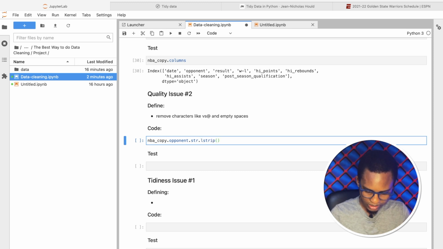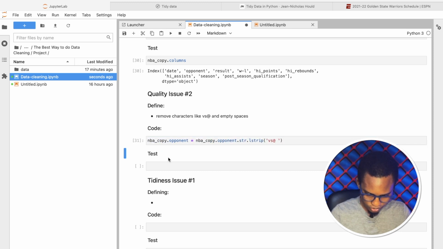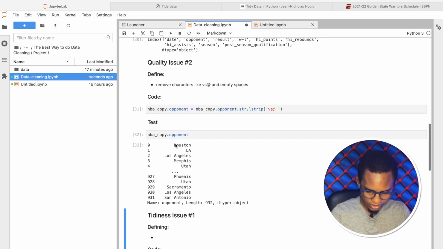It has a sister function, rstrip, if we want to remove characters at the end of the string, while lstrip removes characters at the beginning of the string. These characters are visors, at, and empty space. So let's assign this to the variable. If we run this code and see, I've successfully removed the characters.